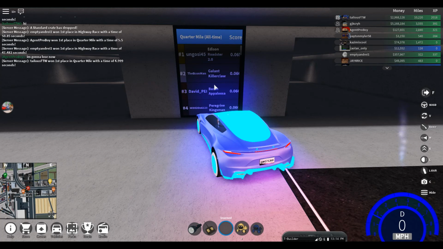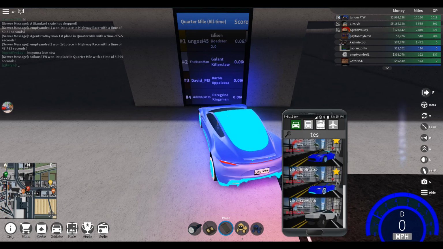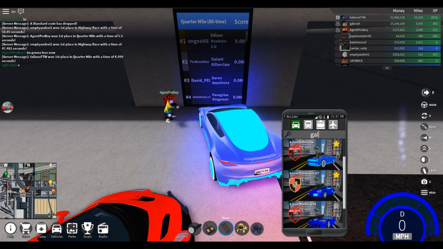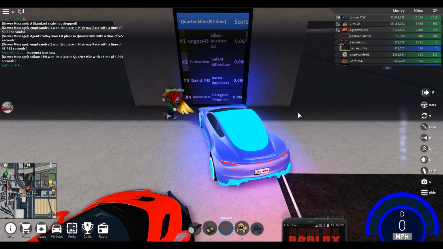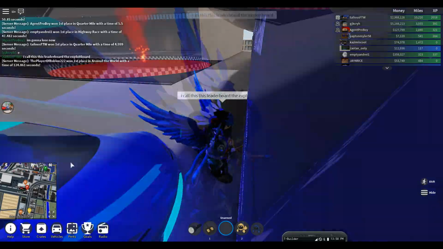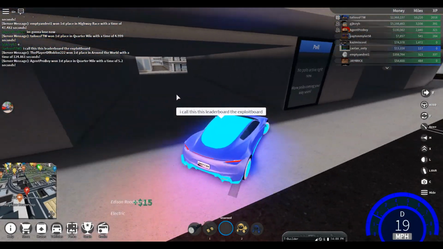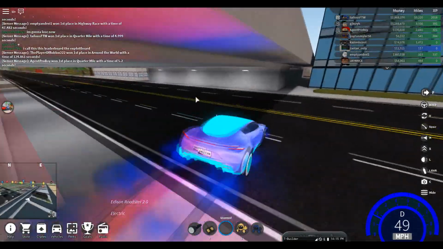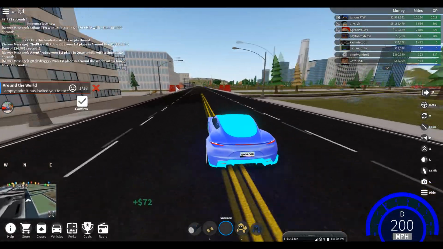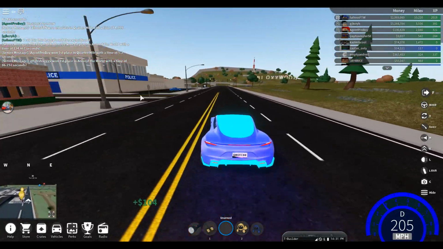Gallant Killer Claw. Baron Appaloosa. Peregrine Kingsman. You see how ridiculous these are? Like the Gal. I have the Killer Claw. It's a trash car. There's no way. I call this leaderboard the exploit board. Because that's literally what it is. It's full of exploiters. So it's something you need to fix in a way. Maybe they should try to fix so that you can't even inject the thing. Like the moment you inject it, you get kicked. They should really try that.